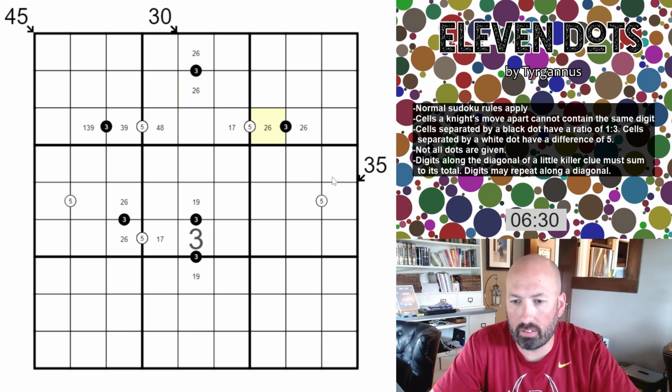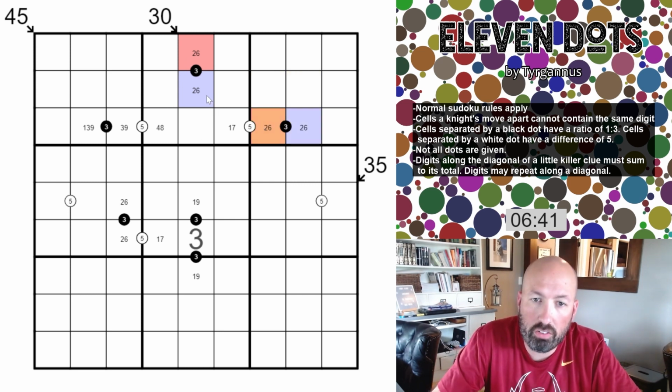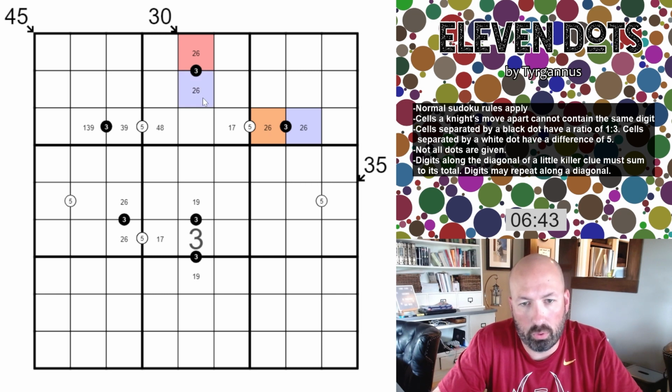I might not keep this here for very long, but I'm gonna color these a little bit. Oh, what am I doing? There we go. Because these two have to be different because of the knight's move restraint, which means these two obviously have to be the same. And that's interesting because they're both on this 30 diagonal.